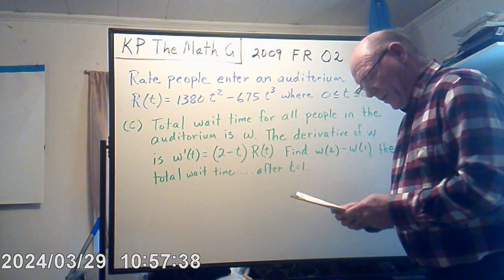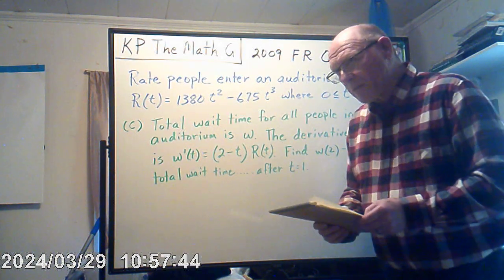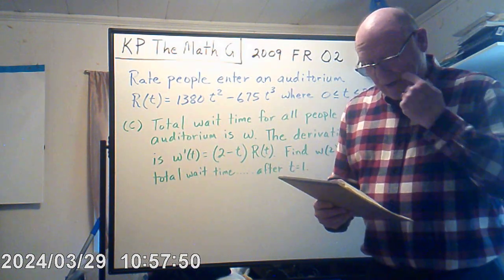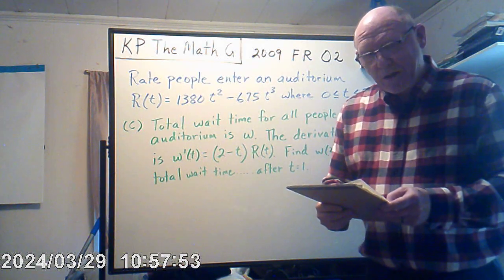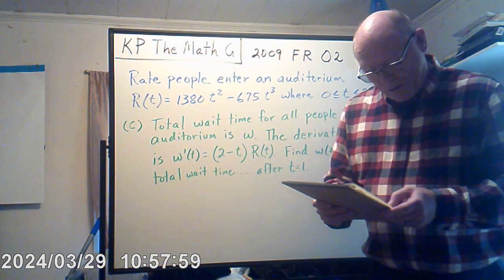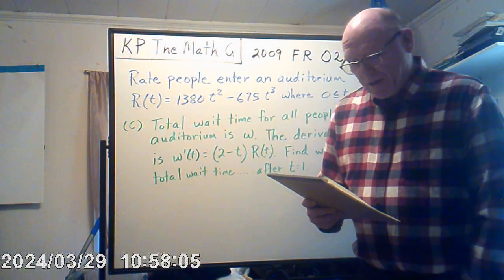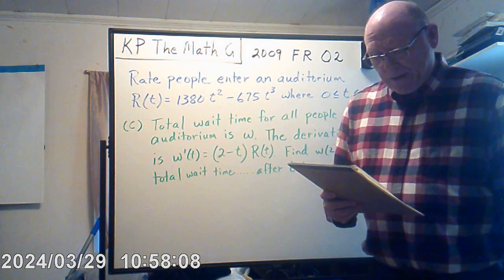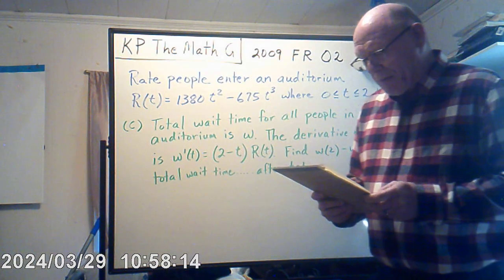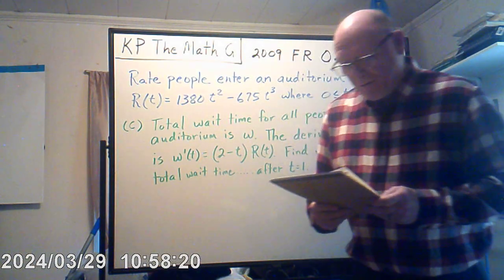So what we're going to do is skip over A and B. If we have time, we'll come back to those, but that may be a different lesson altogether. I have done similar lessons on A and B before, so I just want to go into C and D. Very important to understand those as well. It says the total wait time for all the people in the auditorium is found by adding the time each person waits, starting at the time the person enters the auditorium and ending when the concert begins.